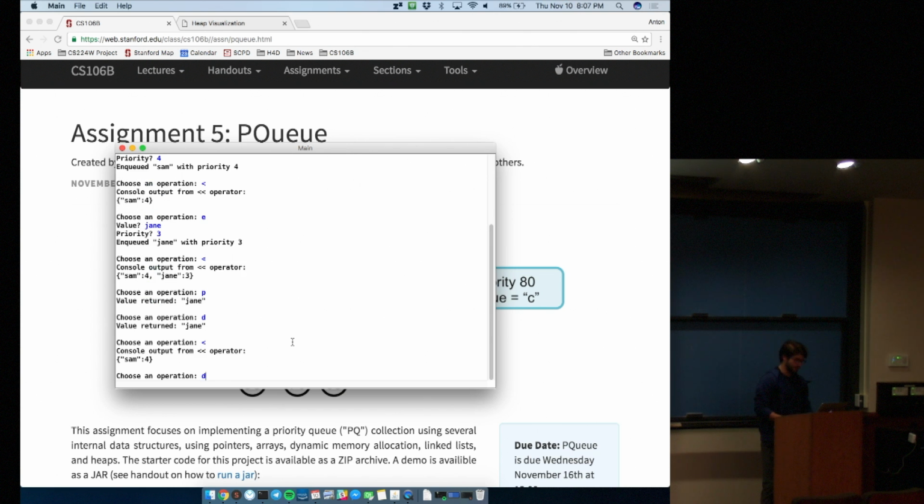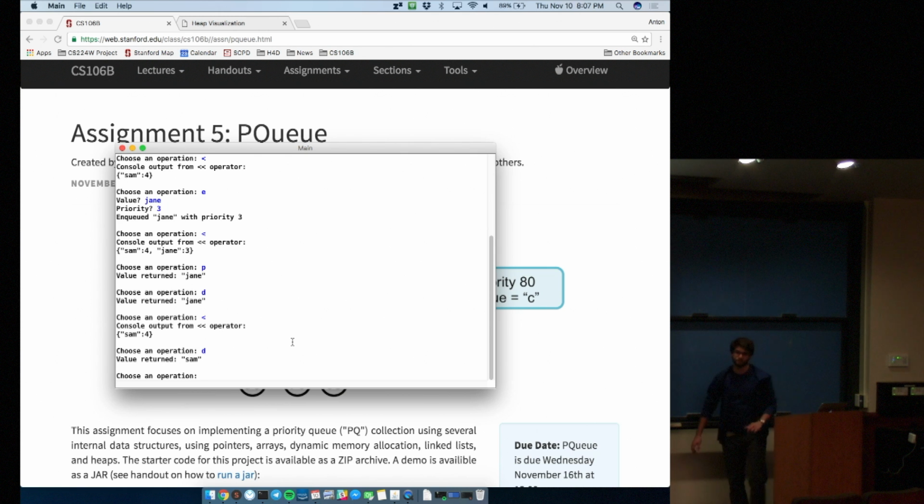Print out again, Sam, dequeue Sam. All right? Any questions about this? So you're not actually writing a lot of this code. We're going to be looking at the starter code in a little bit, but you're actually going to be working with the enqueue and dequeue functions, and not about reading what the user is inputting, being robust about that sort of stuff. Does that make sense? All right, cool. Now we can go ahead and jump into the handout.